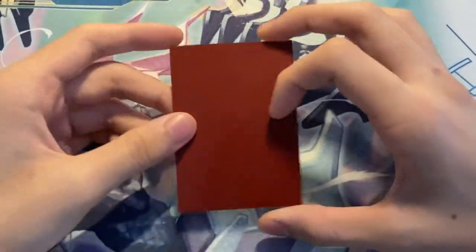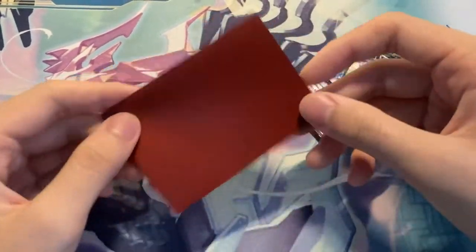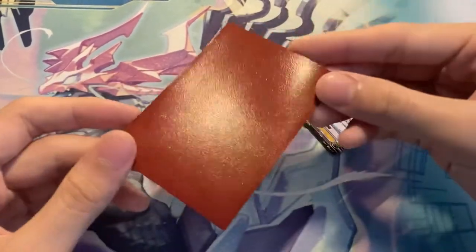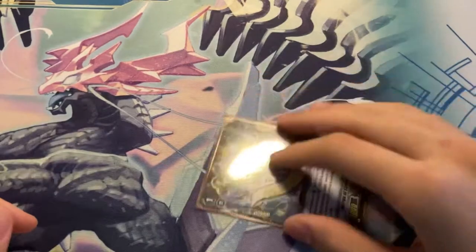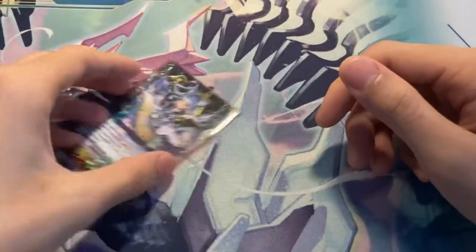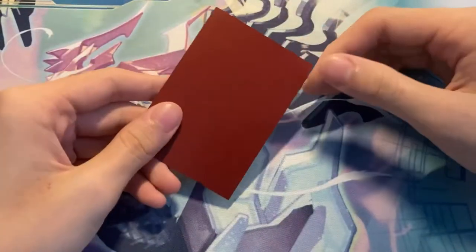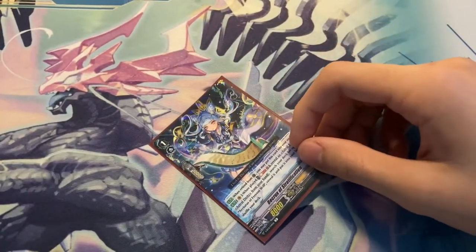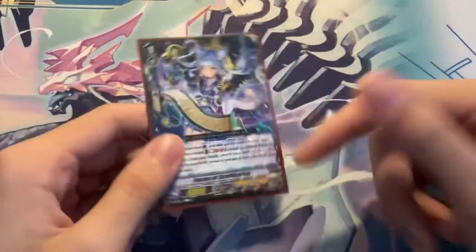If you don't want to double sleeve or oversleeve, you can go with single sleeves. This is one of my favorite single sleeves — the KMC Hypermat. These have a matte back, and their shuffle feel is really really good. When you do the side shuffle thing it feels incredibly good, very smooth. Highly recommend for strictly single sleeve people. I mean if you really do want cheap sleeves, just go ahead and buy clear sleeves. I use those on my trial decks. But if you want to go competitive, you can survive with these. These are nice single sleeves.